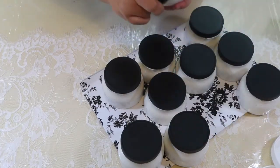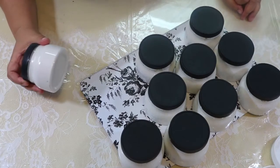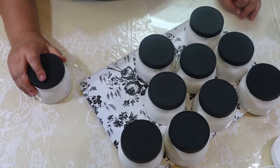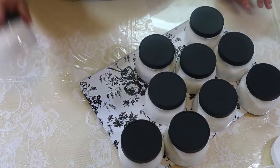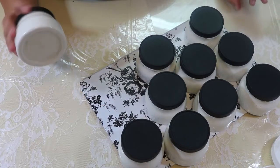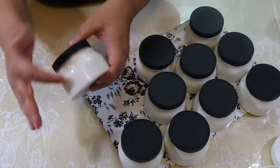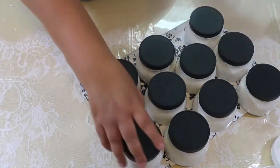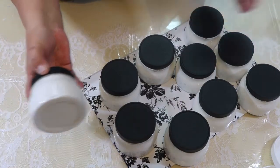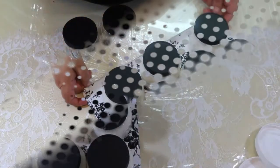And then what you do is you do the good old tap tap that we do when we make cold process soap after we've poured soap into our mold. You literally take it. I did that like 3 or 4 times, and that did the trick. It completely filled the whole jar. There were no air bubbles, no pocket holes where it looked like part of the jar was not filled. So that's a tip for you.